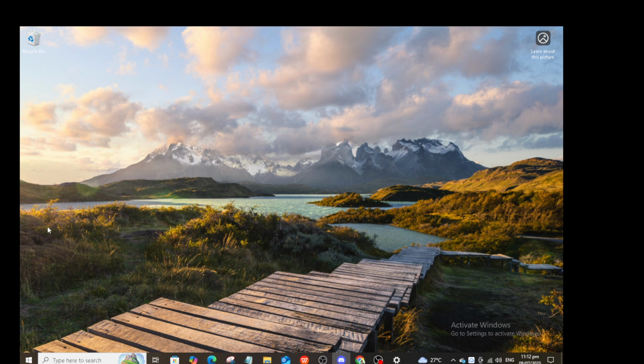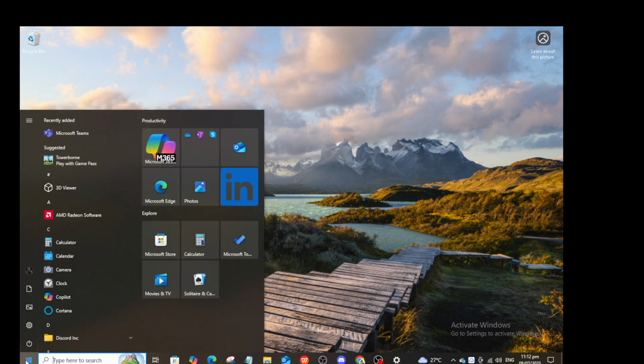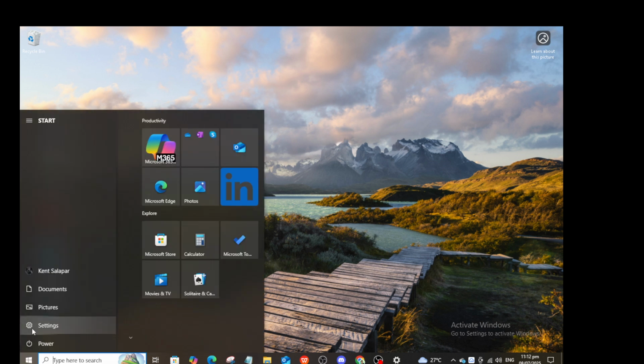First, we're going to begin by clicking on the Start button. This is located in the bottom left corner of your screen. It's that little Windows logo that you're probably accustomed to seeing. Once you've done that, the next step is to go to the settings icon. You'll know you found it when you see a small gear. This icon is your gateway to numerous customization options on your Windows 10 computer.